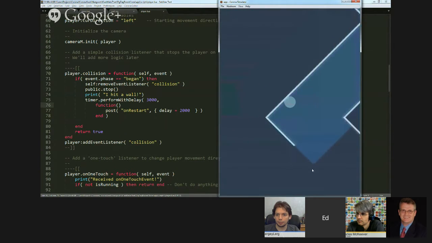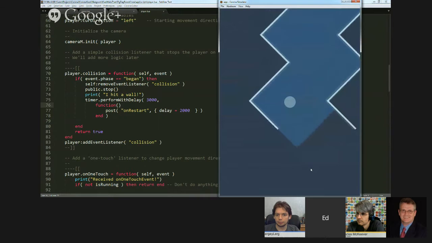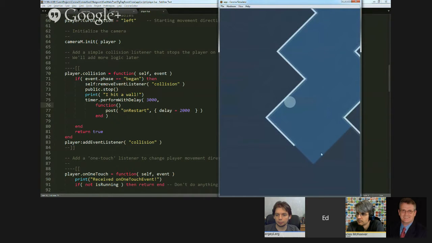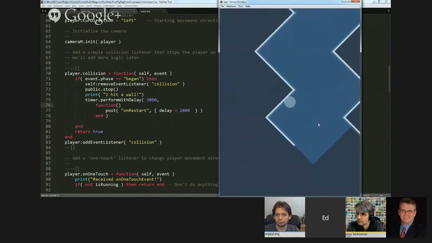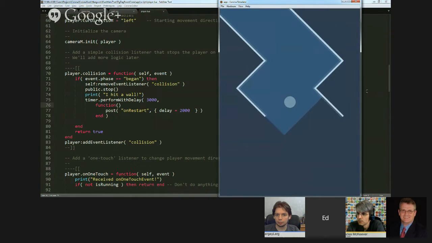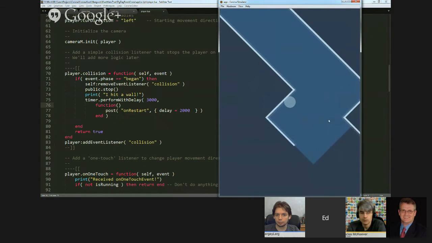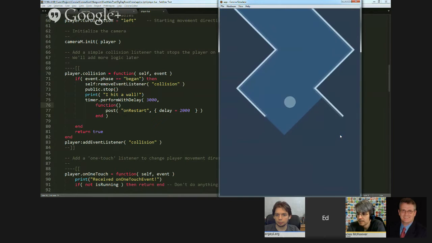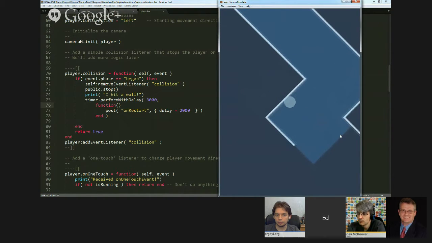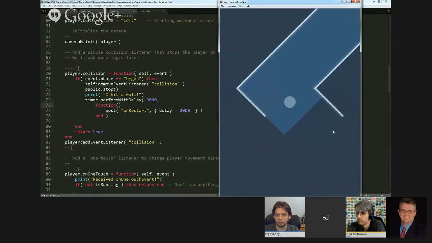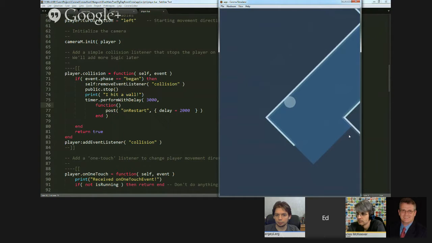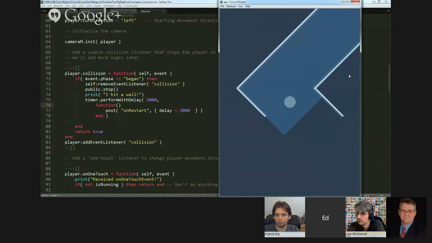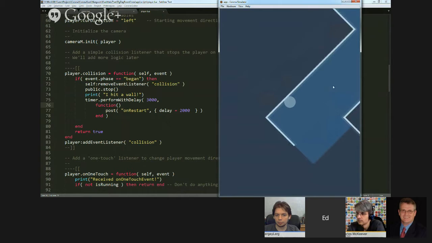Start it. Hits the wall. 3 seconds. Boom. 2 seconds. Start again. Endless loop. Now we have a completely playable prototype, and we can play with other features until we're happy with it. So it's worth noting at this point that we're opting to not have any sort of user interface elements, just so that we can test the game, right? At this point, we're still testing the game to make sure that it doesn't crash, doesn't have any other issues, stuff like that. Then we'll layer on scoring, a framework to go around it using Composer, and some other details.